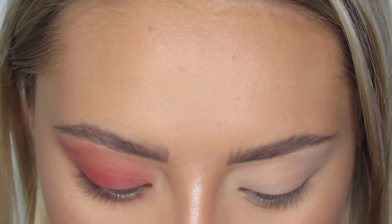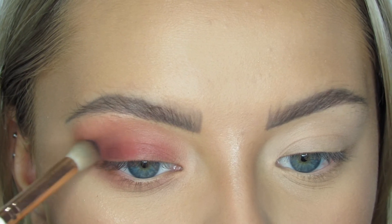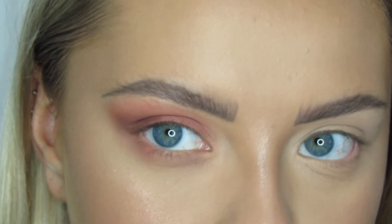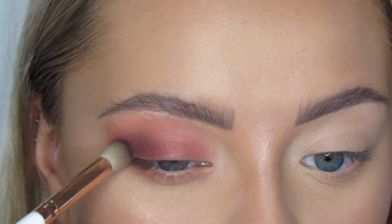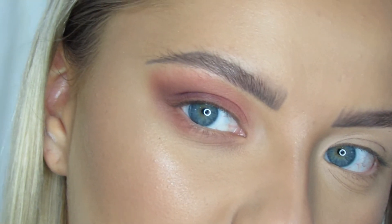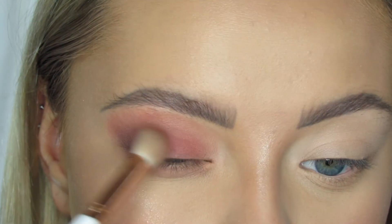And just to bring some more color, I'm going to go in with the shade Benny, which is basically like a black shade. I'm going to go in with my 25E brush and pop this right in the outer portion of my eye. Notice how it just kind of darkened it up way more. I just want to be careful not to add too much — I feel like that's the perfect amount. I'm going back in with my 35E brush just to make sure that's all blended.